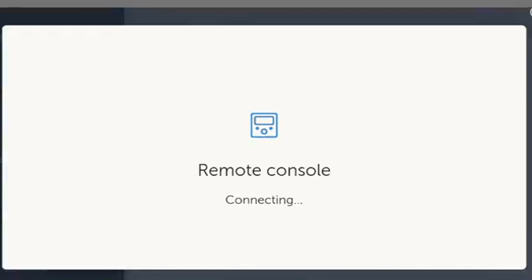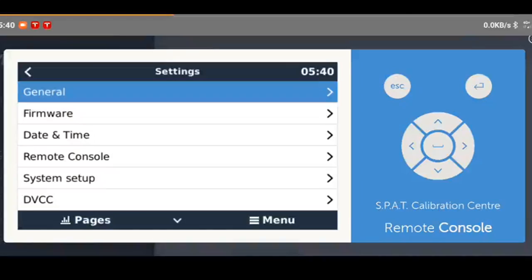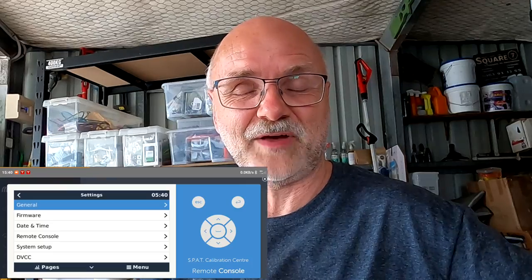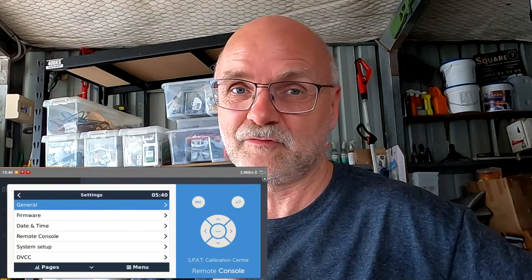But what you can do now is click on the menu item and go to the remote console. Then turn your mobile device and it connects you back to your Cerbo GX. You click on the enter button and you have full access to all the settings, to all the parameters, and now can start to set up your device. And I have not touched it. We don't need to work with IP addresses or router configuration, nothing. It just plugs in and it works straight out of the box.